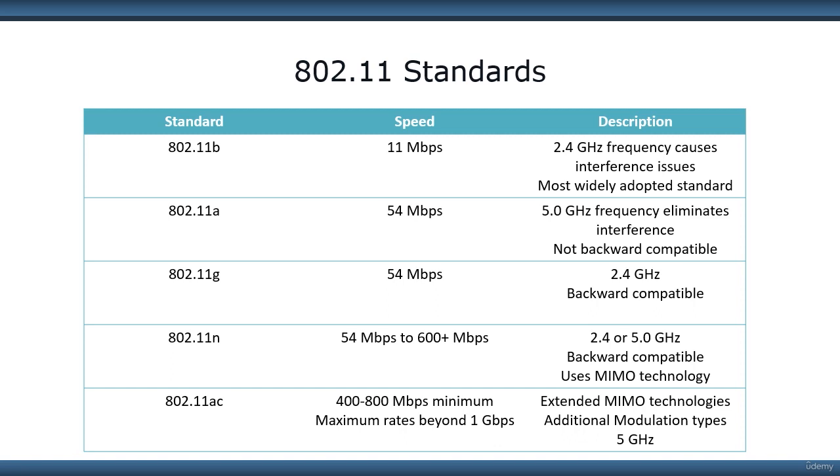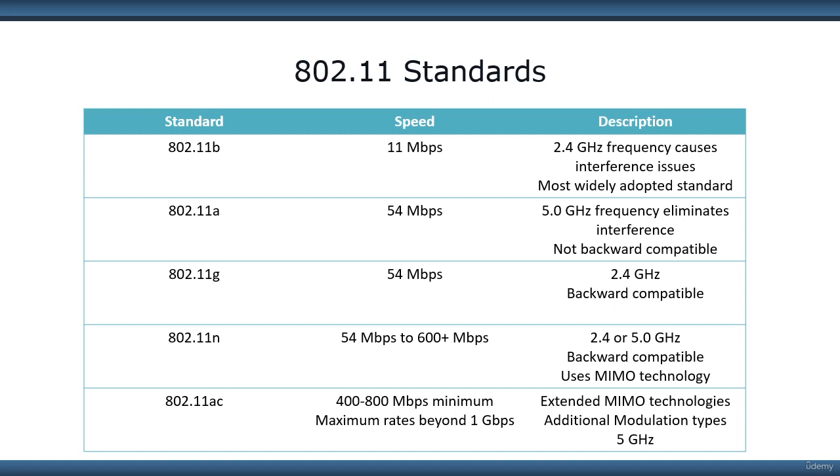It's odd that A comes after B, but that's the way it was. 802.11a increased the speeds up to 54 megabits per second, although generally speaking you actually got about 20 to 25 of that. They also changed to the 5.0 gigahertz frequency, which eliminated interference at the time. Well, then they came out with 5 gigahertz phones. So 802.11a did still operate better, with less interference and higher speeds than 802.11b, but the one big caveat was that it wasn't backward compatible. That proved to be the downfall of 802.11a.